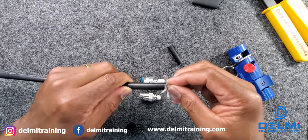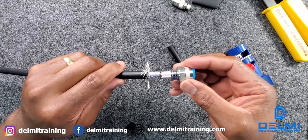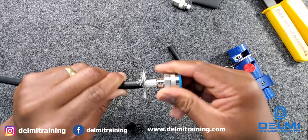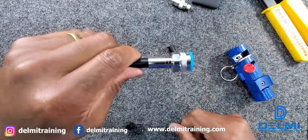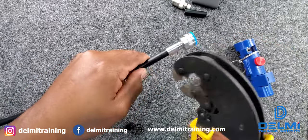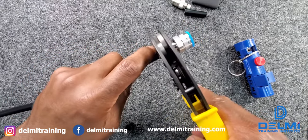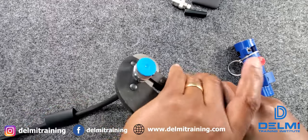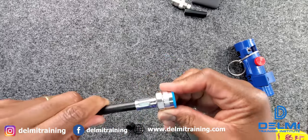With the braiding folded back, I grab my male connector and slide it on until it stops. Then I slide the metal ring onto it — always make sure the connector is firmly attached to the cable. Open the crimp tool, slide it onto the cable and onto that metal barrel, then gently squeeze to make contact and form a firm connection.